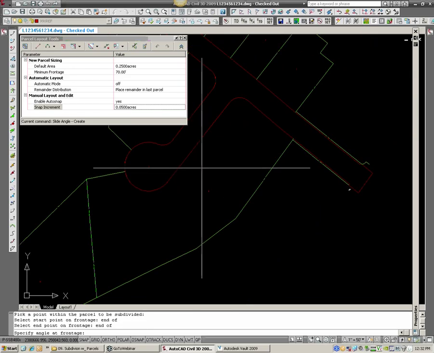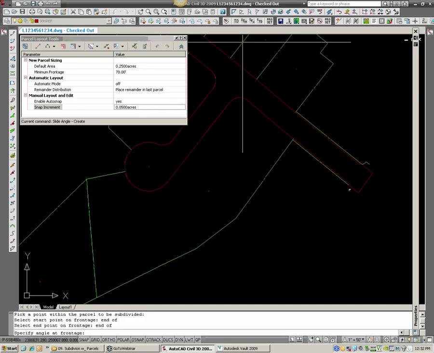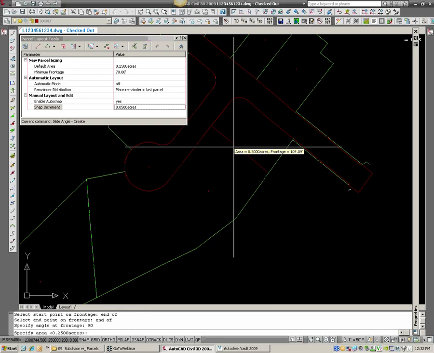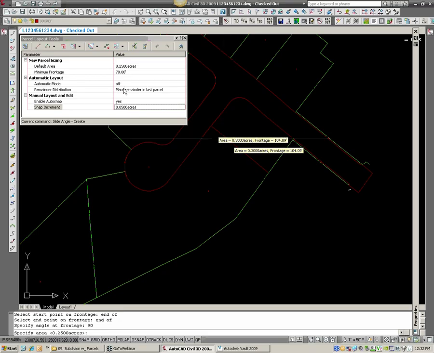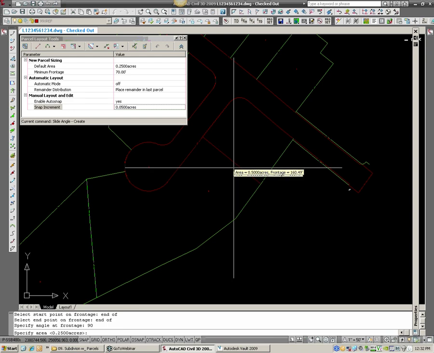Specifying the angle at frontage. Well, typically lots are 90 degrees off the right-of-way line, as you can see how this project was done. So I'm just going to type 90. And then it's going to say specify area. Now, if I had this automatic mode turned on, this would have just created the parcels.